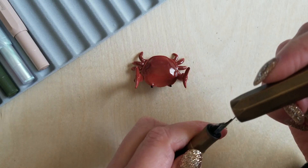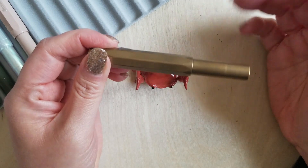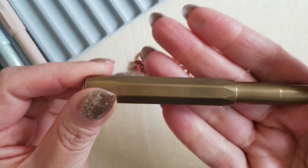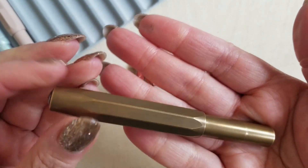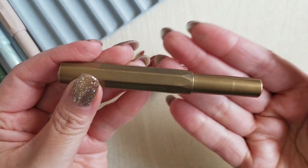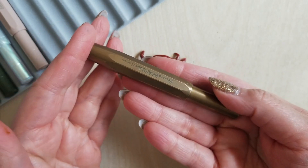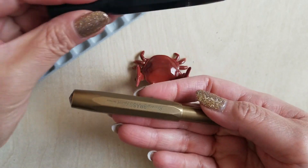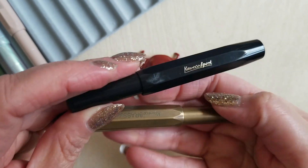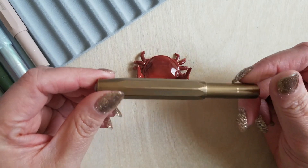It's a very heavy pen, so if you don't like heavy pens this one's probably not for you because it is brass. But I do happen to like heavy pens and it's just really comfortable and fun to write with. I love the way that it looks — it patinas over time just from your own hands, oils and whatnot. And even if it gets nicked or scratched, it just adds to the character of the pen. It makes it look lived in. Whereas if there are scuffs on the plastic, it just looks sad.